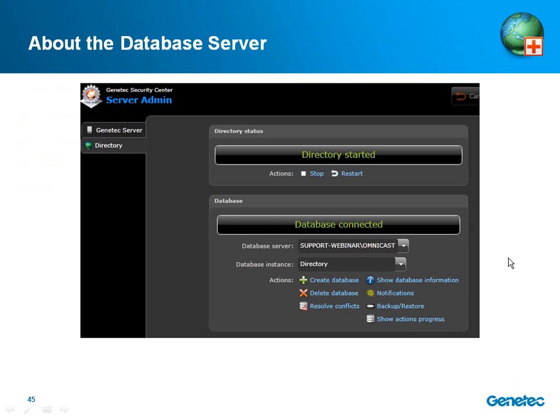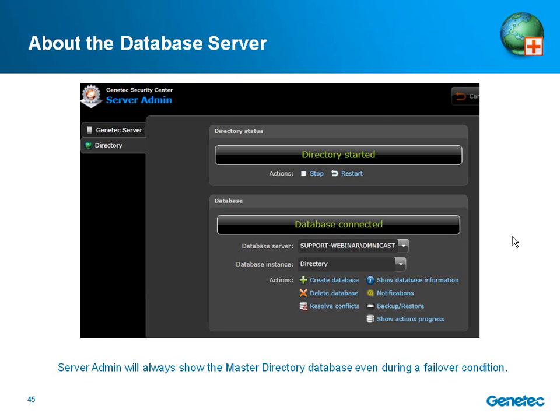We're going to take a look at the server admin for a minute to look at the database configuration there. By default, the database server that is configured usually uses a local system. So in our case, we started out with local/omnicast. You'll probably have to change this to the name of the directory server, to the name of the server / name of the database. The server name may need to be added to your host file in Windows or on any machines using it as well.